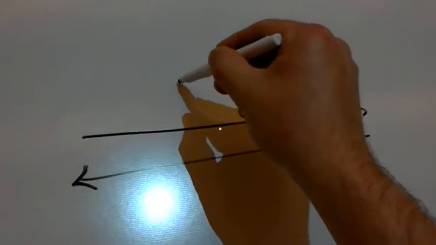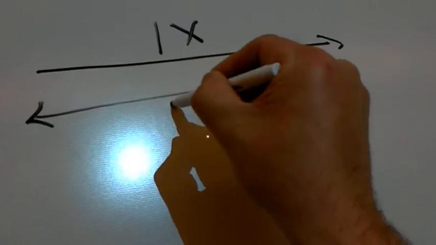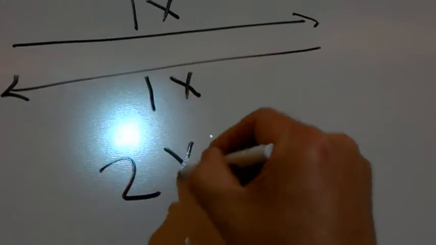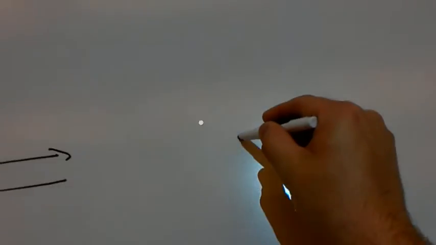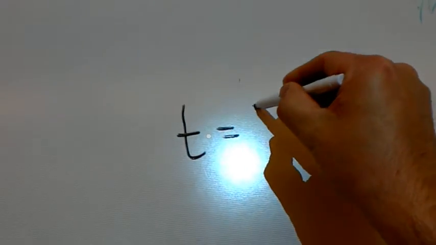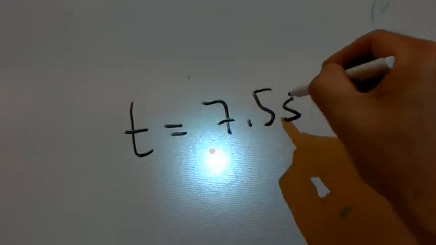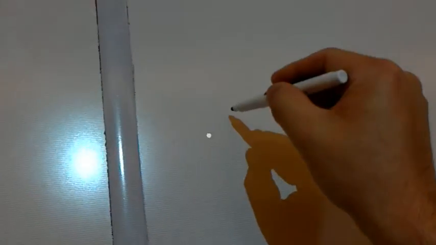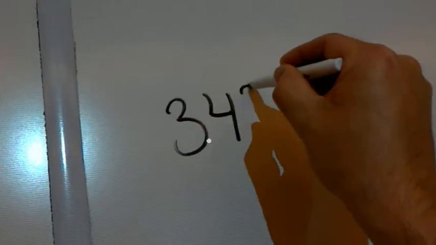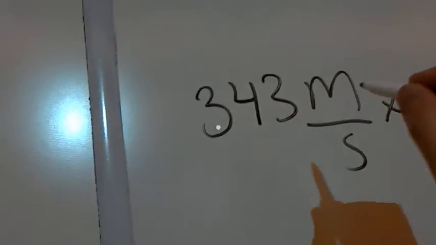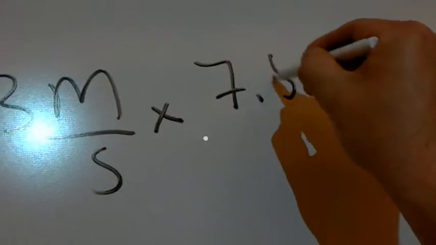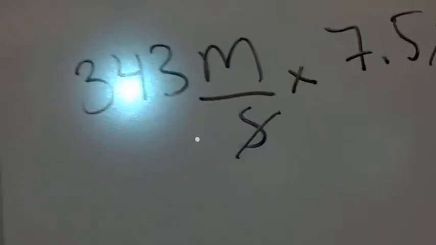So an echo covers the distance once, and so twice it covers the distance. So if the echo goes there and back in 15 seconds, the time it took to cover the real distance is half of that, or 7.5 seconds. So then you would take the velocity of sound, 343 meters per second, times the time it took to get there once, 7.5 seconds. You cross off your seconds, and you do 343 times 7.5.